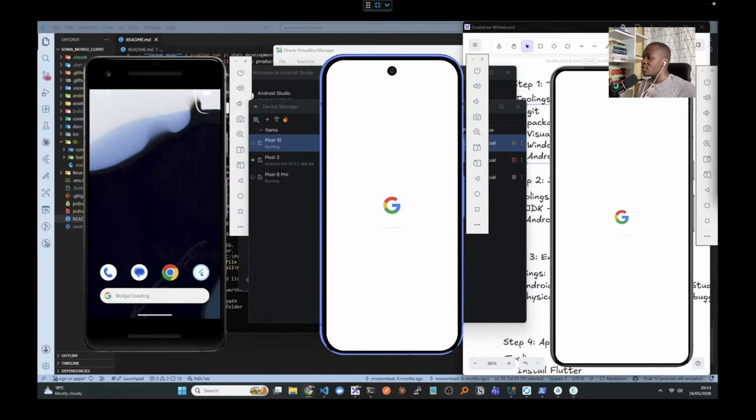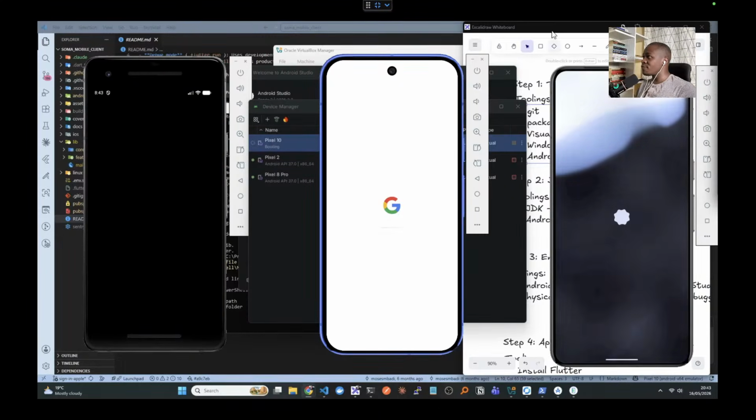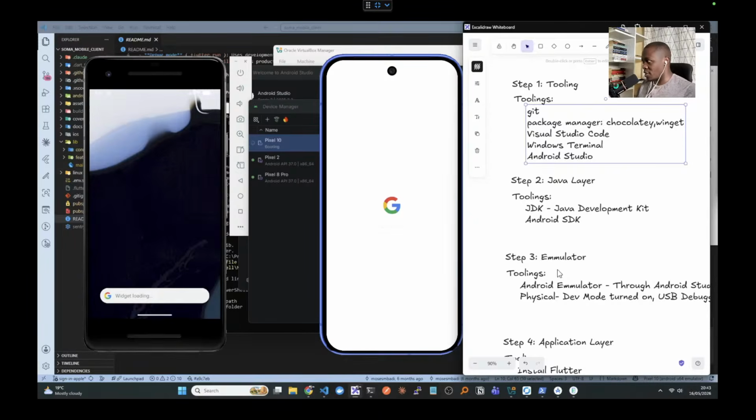No, Linux users are using the same things apart from the package manager. You'll still need the Android Studio. You'll still need to set up the Android SDK. So on Linux, just follow the steps, but for Linux.